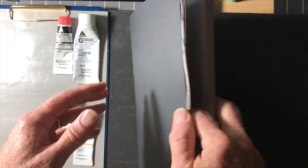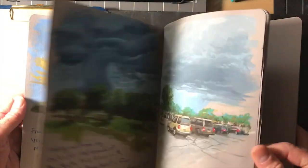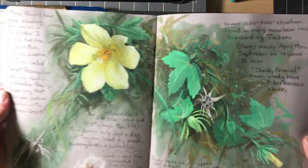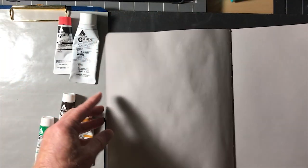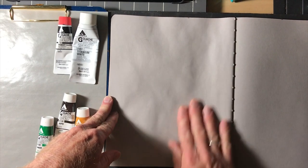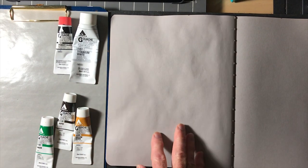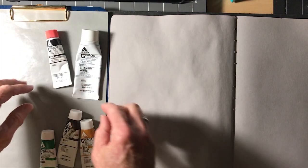All right, I'm adding to my nature journal. Here are the pages so far. It's the last one I did. So today I'm gonna do a little scene of my mesquite, which I have several plants growing up the mesquite all together, all crazy. So I'm gonna paint that.